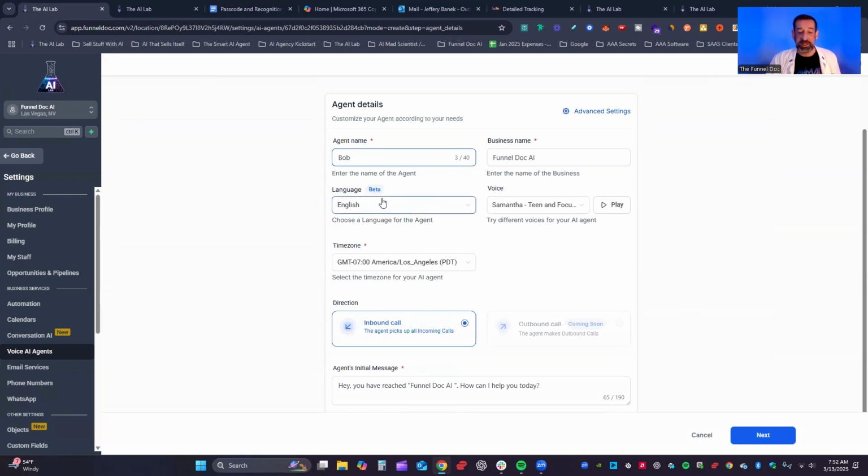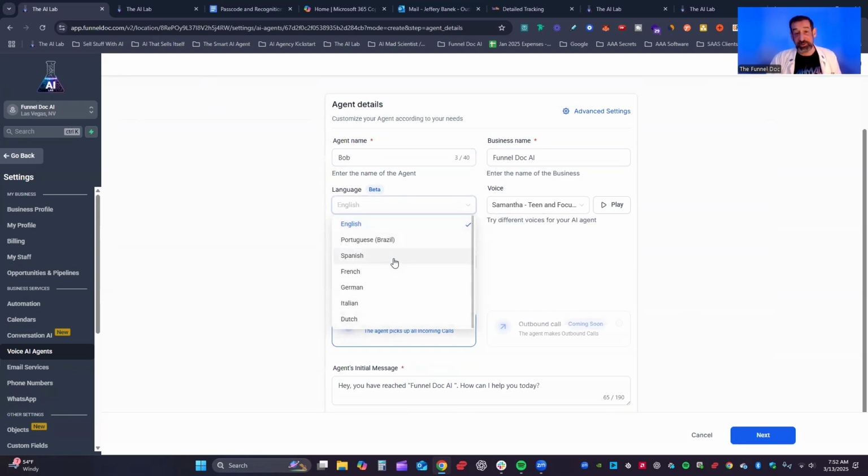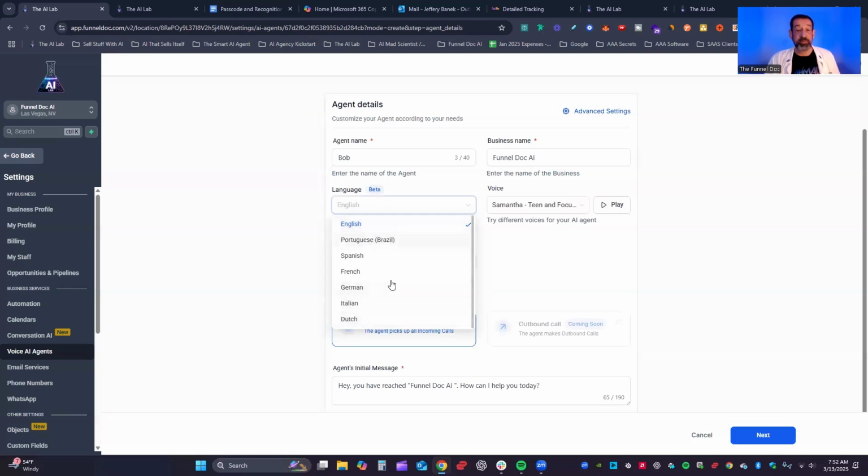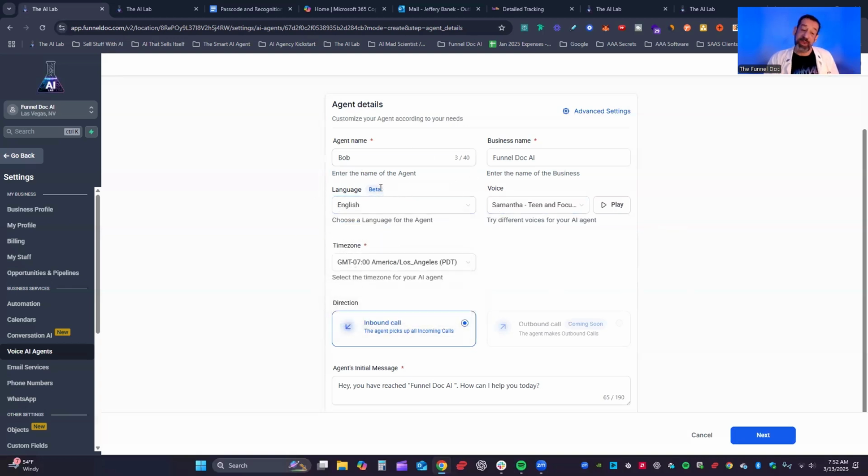Next thing is going to be your language. There are quite a few different ones. To be honest with you, I have heard mixed reviews. Some people have said it's great. Some people said it's just starting out, but will get better. Either way, just know that there are different languages available now. Please let me know in the comments what your experience is, especially if you're a native speaker of any of these. I'd love to hear your thoughts on how well these are working out right now. This is something I know is going to be improving in the future. It is in beta, so no, it's not perfect right now, but it will get better, and they're going to expand out a huge library of different languages.